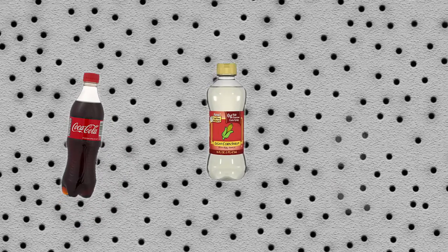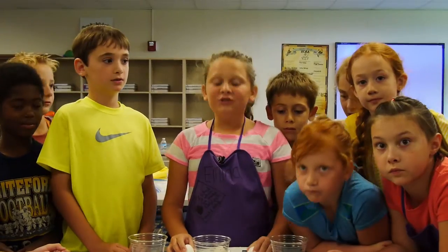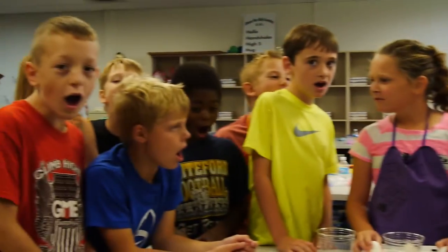The egg is covered with a semi-permeable membrane. It looks solid, but it really isn't. Come a little closer. Look at it under a microscope and you can see it has thousands of tiny pores all over the surface. So let's see what happens when the egg gets a bath in each. Will one of them dissolve the shell? Do you think it'll work? No!